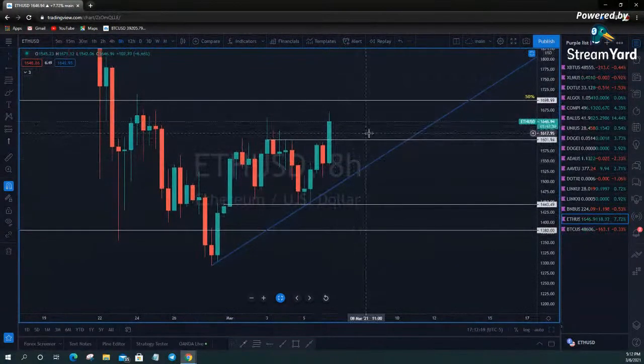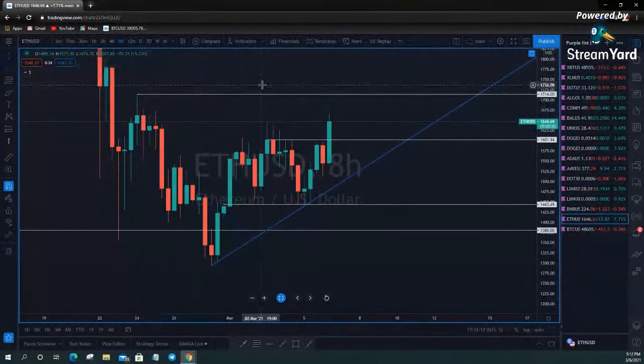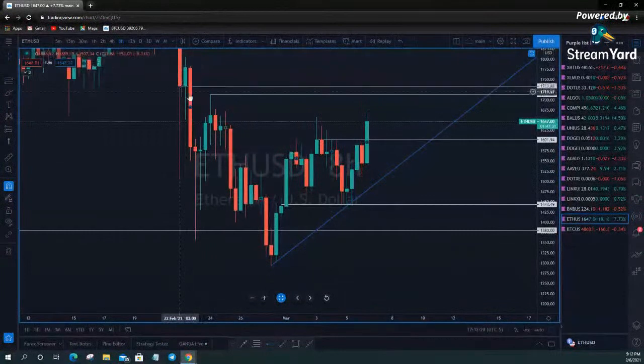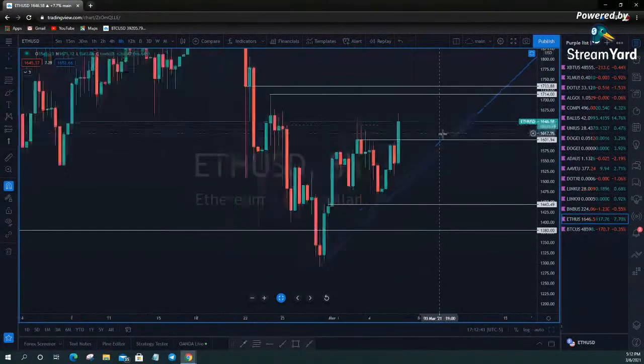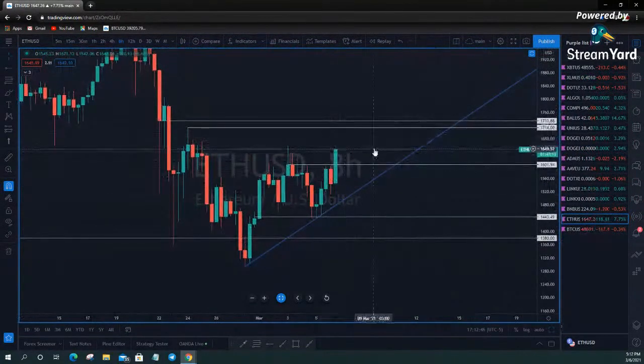I mean, this thing's looking like it wants to test this wick up here. Let's get rid of this line as it is useless. Looks like the target for this push up is going to be that wick at 1714 even, dead even. And then you're going to have to fight with this resistance level right here. So you do have some resistance. So if you're looking to take a bullish entry, it would be nice to let it just go ahead and push up on into this area and then retrace. On that retracement, as long as it forms the higher low support, then you can look for bullish entries. All right, targeting that 1733 area if you so choose.